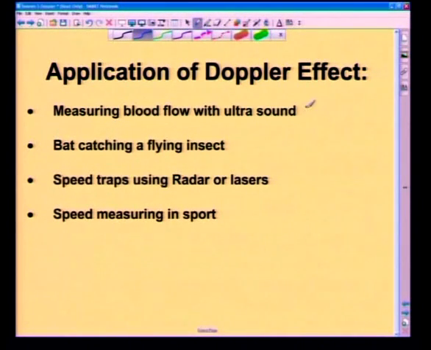You need to understand how to work it out. I hope you enjoyed that, and you can work that out on your own. And just lastly, Doppler is actually applied in real life in measuring blood flow. We use that to do that. We also see naturally that bats use the Doppler effect to locate their prey, which is insects. We also see the traffic police using radars to catch you speeding on the road. So it's very useful. The Doppler effect is a very useful phenomenon in physics. We also use the Doppler effect to measure speed in sport. When playing tennis, they know exactly how fast the tennis ball is moving. When they're playing cricket, things like that, they can see how fast that cricket ball is moving.